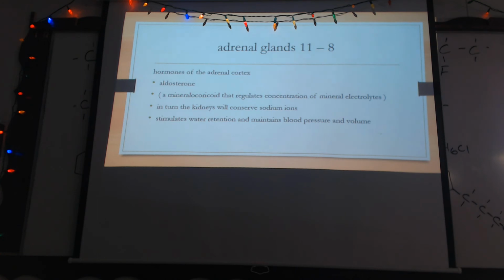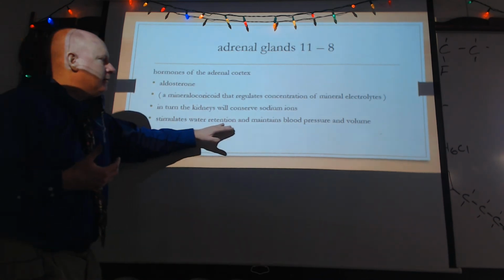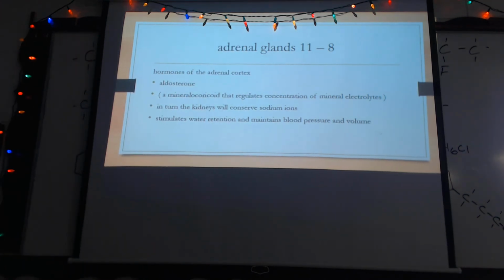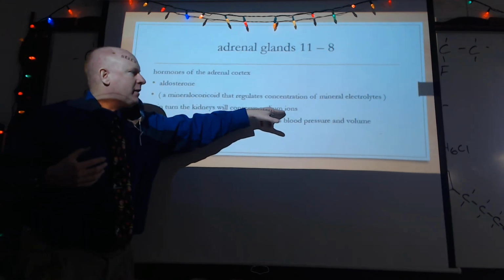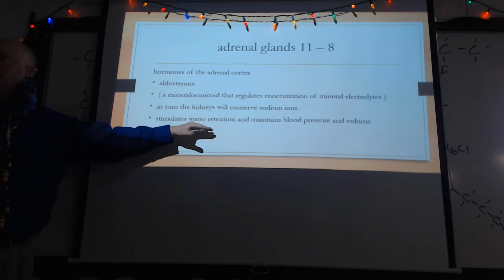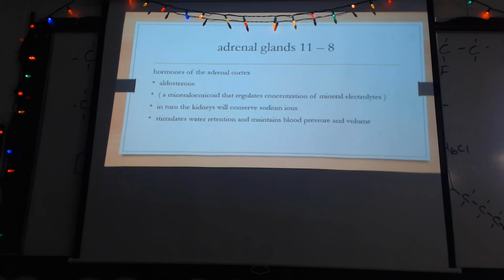Okay? Well, also a different way that the body can compensate and control blood pressure is this right here. It maintains blood pressure and volume. One way to look at this is water follows the sodium, always. So if your kidneys, in this case, are saying, hang on, we need some sodium ions, let's conserve some of those, so it's pulling that out of the bloodstream. What else is it taking out of the bloodstream, do you think? If the kidneys are conserving these sodium ions, what else is being pulled out of the blood? What does it say down here? Okay, that water is going to be held back too. The water is following the sodium.